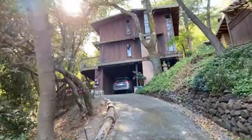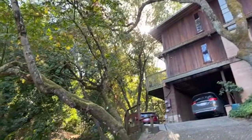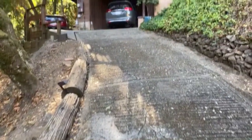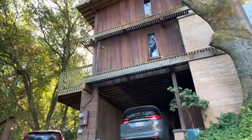This is my sticks and bricks. I just moved into this in October. That was one of the big reasons why I just couldn't do anything. I was just getting settled in, and we have a nice little seasonal creek here. It's dry, bone dry right now. It'll start running once the rains start happening, but it's really nice when it starts raining. But we haven't had rain here in California for 6 months. It's not our rainy season quite yet.